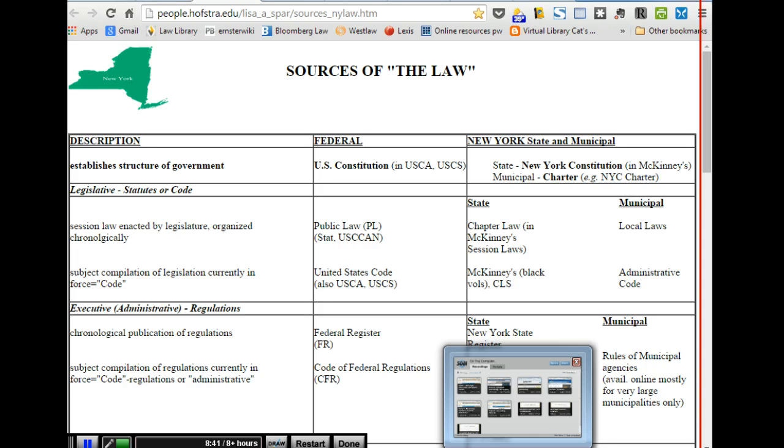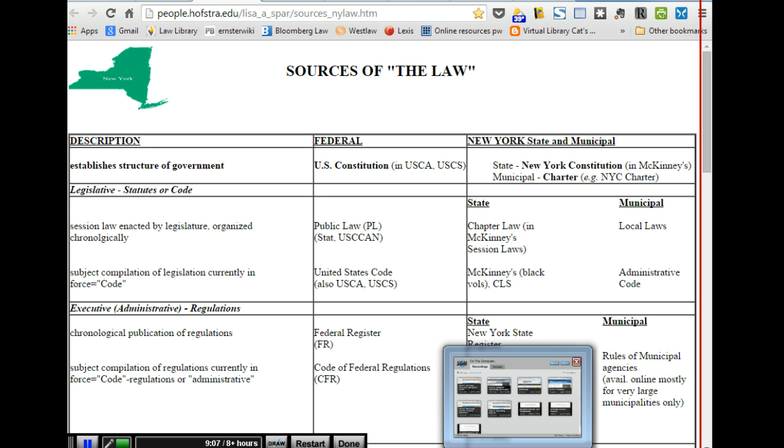So given that we are talking about a point in time where something happens, these session laws basically get compiled chronologically. So if a session lasts for 1 year, the session that just finished last year for 2014 will be compiled in the 2014 volume of session laws for, say, the New York State Legislature. So that's our description.